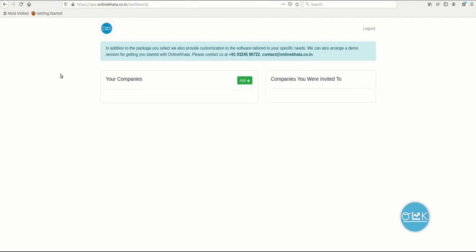So after making the payment, here we are on the dashboard. After you log in, every time you log in, you get this dashboard. Bookmatic Private Limited offers you a facility of adding multiple companies, and you can choose different packages for different companies. So let's say you are having two businesses, and under this account you want to register both of them, one is, let's say, an inventory shop and another is just a service provider. So you can take Enterprise and Pro and stuff like that. So well, now we're going to add a company here.